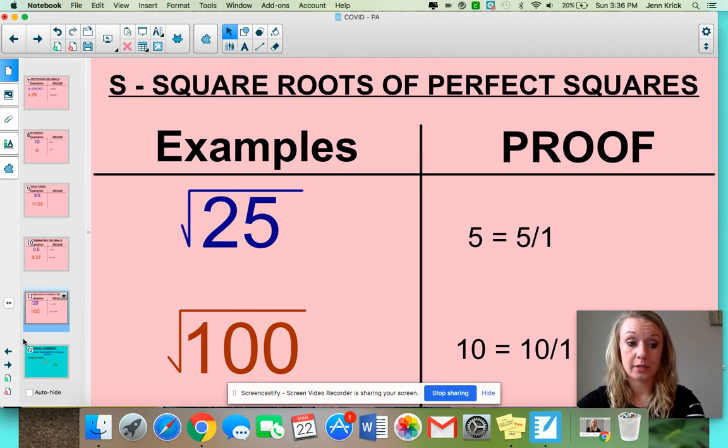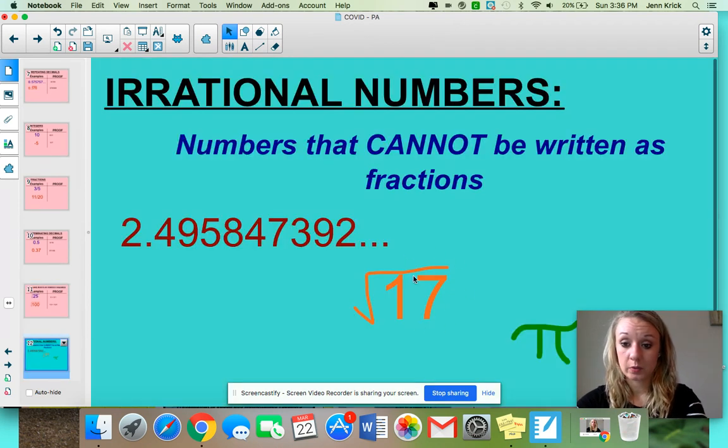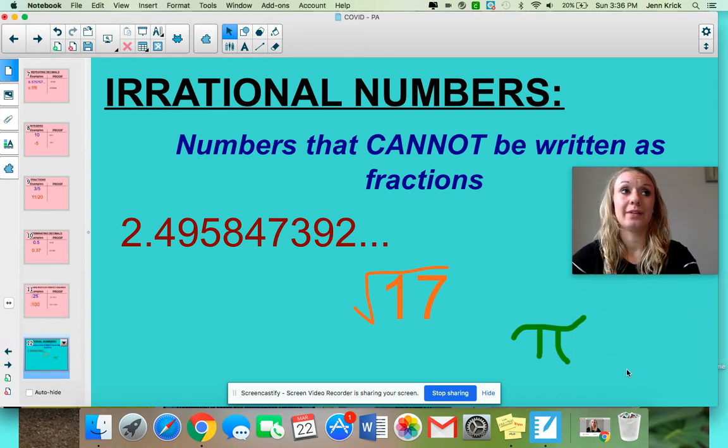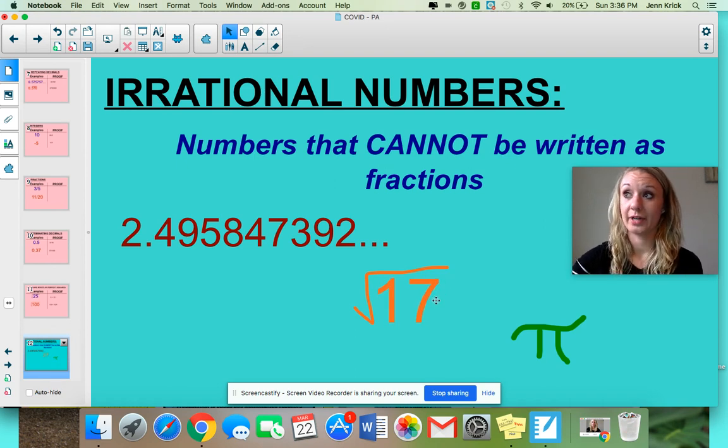Now, when we're talking about irrational numbers, notice that I've got the square root of 17 here. There is no perfect square root of 17. If you put that in your calculator, it would give you a whole bunch of decimals. That's why it's irrational. So here are 3 easy ways that you're going to see irrational numbers, or numbers that you can't write as fractions. You'll see decimals going on forever and ever with no pattern. You could see square roots of imperfect squares. Again, if you don't believe it, put in your calculator square root of 17 and then type enter. It's going to give you a number that looks like this. Or you could even see pi, because that's 3.14159, goes on forever and ever, has no pattern.